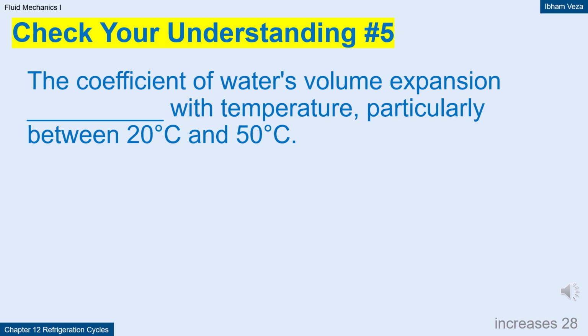Check your understanding number 5. This slide is used to reinforce the relationship between temperature and the volume expansion coefficient. The question checks whether the increasing trend is understood. The correct answer strengthens the interpretation of the previous graph. This short evaluation helps ensure that the quantitative concept is not only memorized but understood. This is important before moving on to pressure wave analysis.